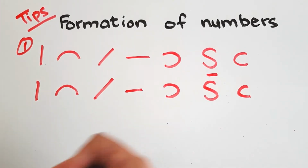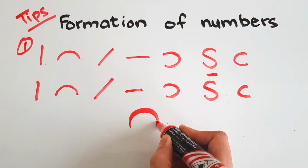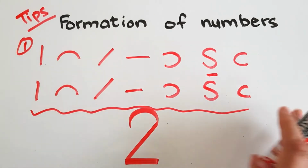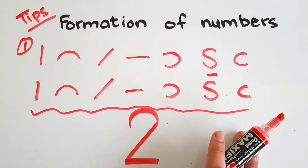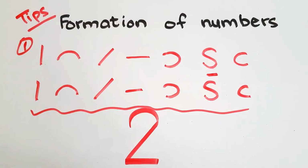For example, if we want to write the number 2, we need to make a cap, slide back, go forward, number 2. So if they already know these strokes and the language that I'm giving you, it will be so easy for them to get it, and it will be tireless for you as well to teach them. Now let's see tip number 2.